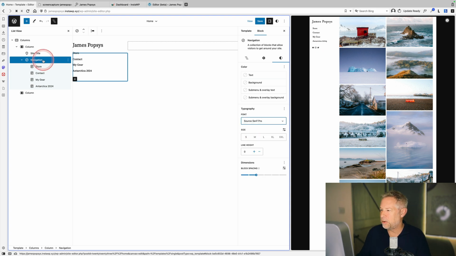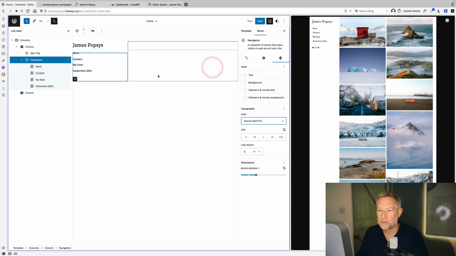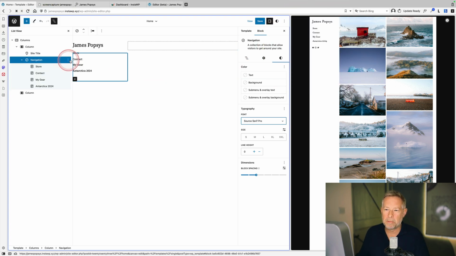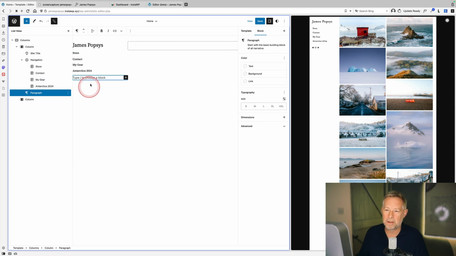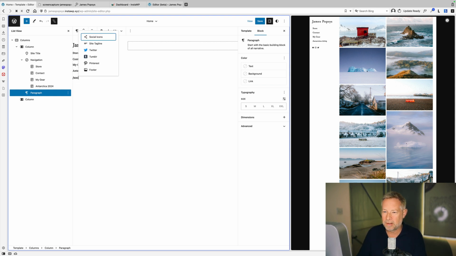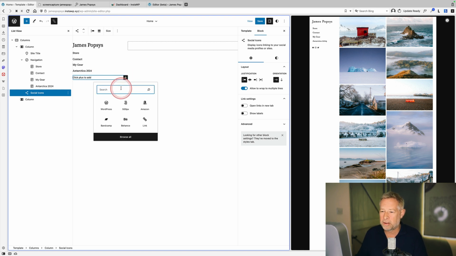And then all we need to do is add these little social icons. What have we got here? We've got YouTube, Instagram, and Twitter. So I'm going to click on the navigation block and I'm going to go insert after. It's super useful, the insert after function, especially when you're dealing in columns, rather than trying to drag stuff in there. Now I'm just going to go forward slash, and social icons, that'll add the social icons block, and then I just add the social icons. So what did I say we've got? We've got YouTube. Add that block.